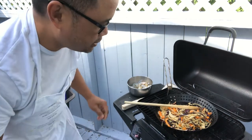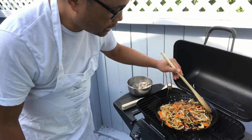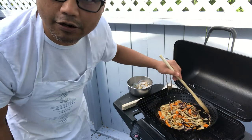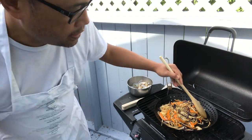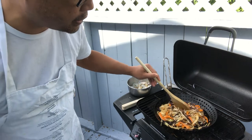So today we have on the barbecue, we got some stir fry again. I gotta admit, the last video I made was actually about stir fry with shrimp. So this is actually kind of similar, but there's some differences here. Got some different ingredients today. We got some veggies here.